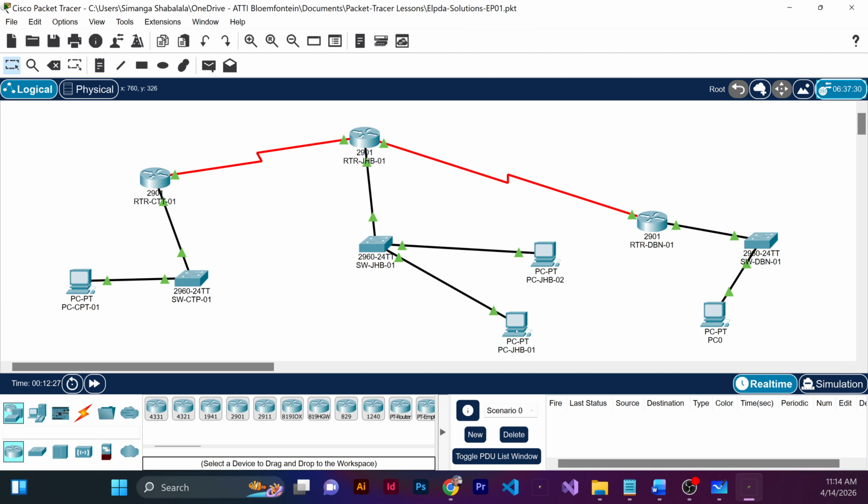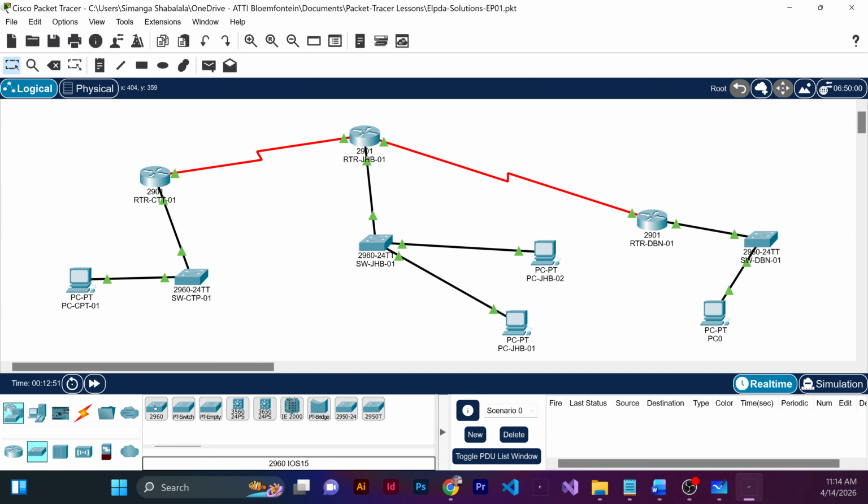The finance and HR PCs connect to the first switch, and the IT PCs will connect to the second switch. Okay, let's go ahead and add another switch somewhere here. I'm going to add another 2960 switch, and then let's give it a name.